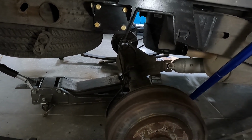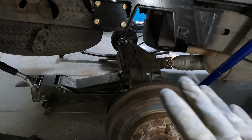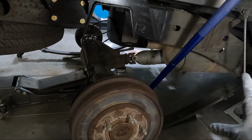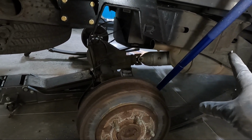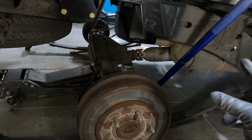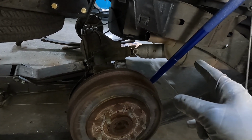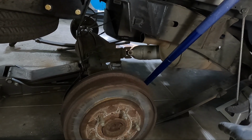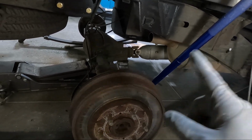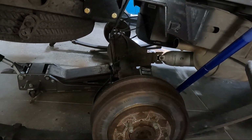So if it rubs, then we will address it if that happens, but I don't know. I get mixed reviews. Some people say it does. Some people go to a 2-piece drive shaft, which requires you to move the evap canister over there. I'm not going to go to a 2-piece, so I will trim if I have to, and I will even get a smaller diameter drive shaft made. I think 4 inches is the smallest they can go with the length because it's so long. But if worse comes to worse, that is the option that I will take. But we are just going to continue as if there's not going to be any rubbing, and then we'll just let you guys know if there is.